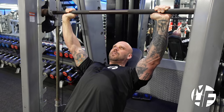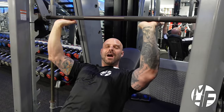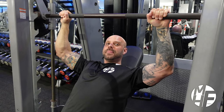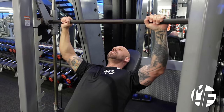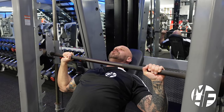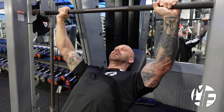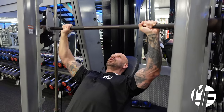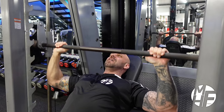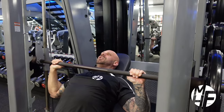Take it down to about two or three inches and then up four-fifths of the way, squeezing the chest. We're really emphasizing that pushing and driving portion, imagining we're squeezing and trying to bend the bar to get maximum contraction on the chest. Elbows right, just about two inches above the chest, then up to the sky — squeeze the chest together, pushing through the palm and imagining sliding the hands together to create maximum contraction.